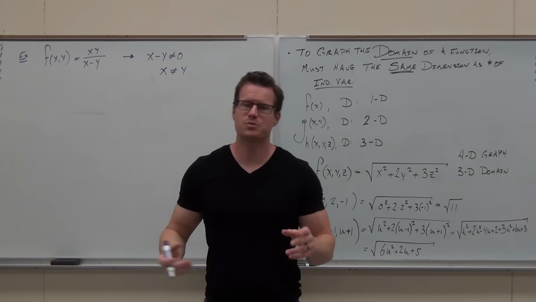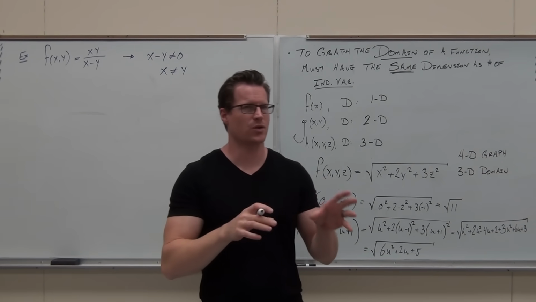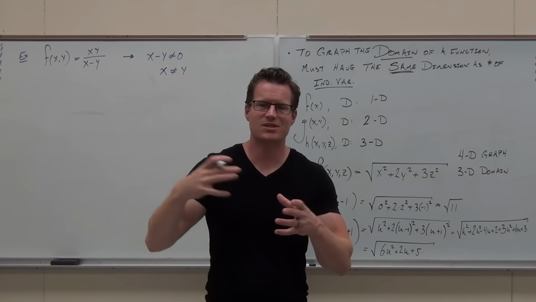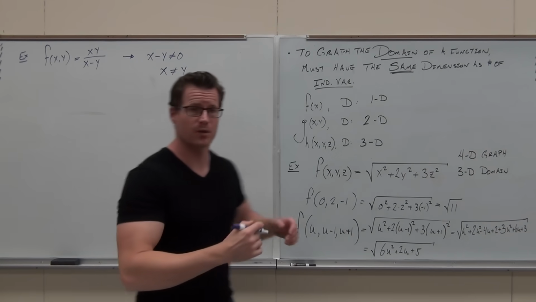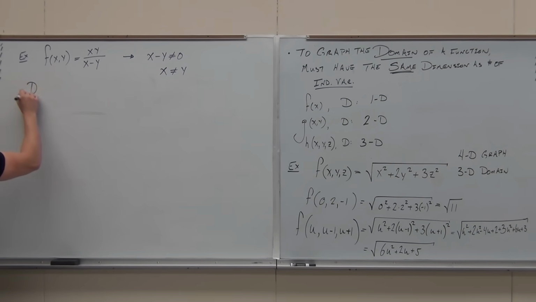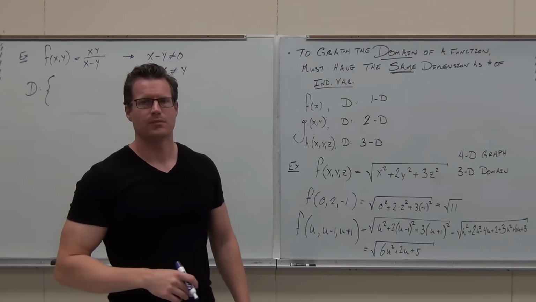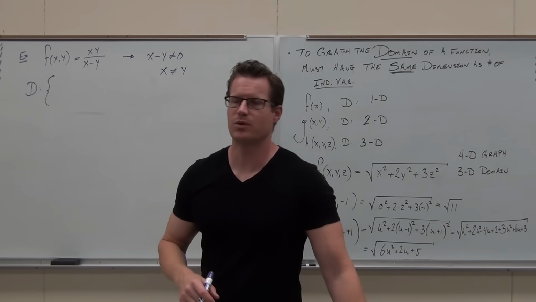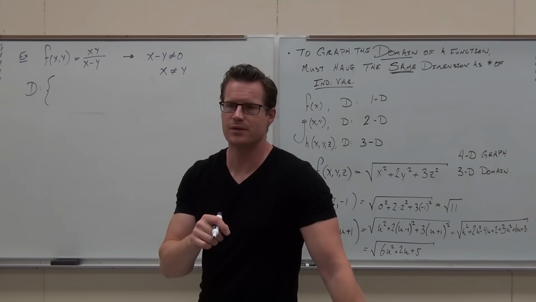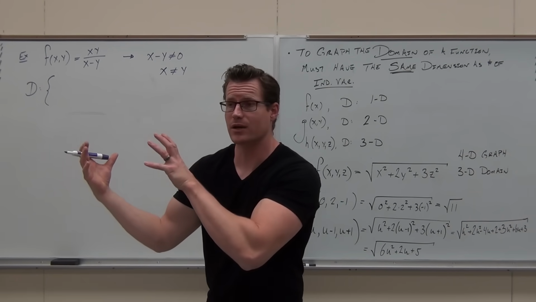Now, all we've got to do is put that in domain. It looks a little strange, but it's the same statement as having one independent variable. We go, okay, well, the domain would be a set of numbers. We use set notation generally. It is difficult to describe it other than this, because this is the nicest way I know of.